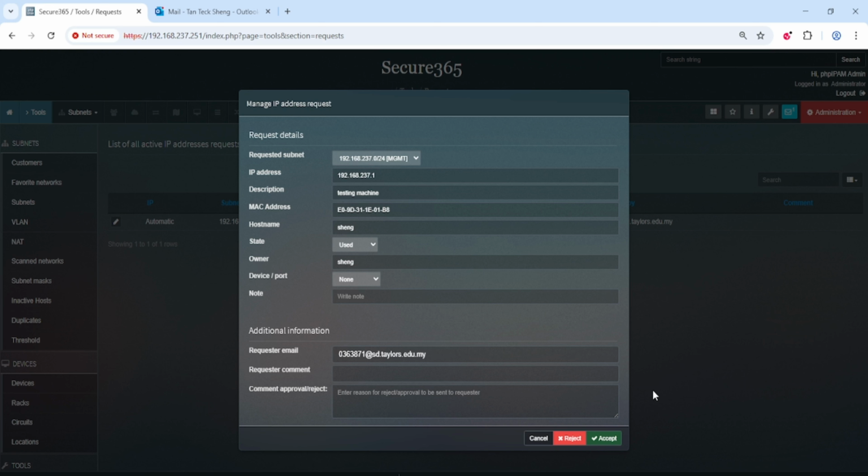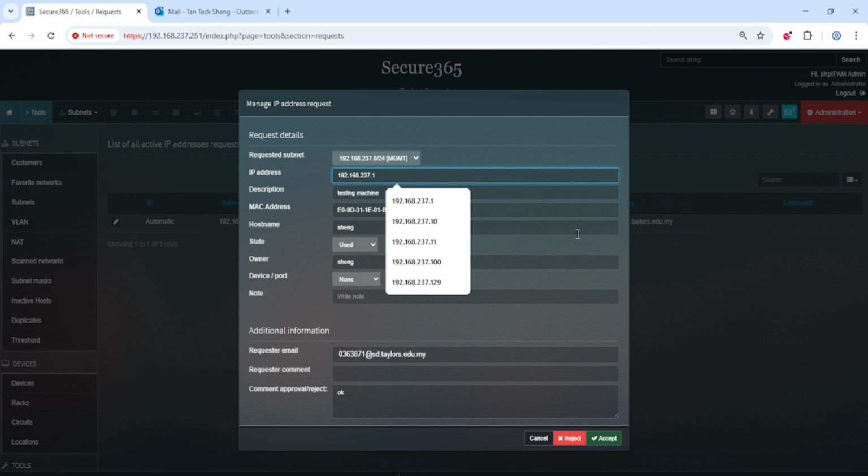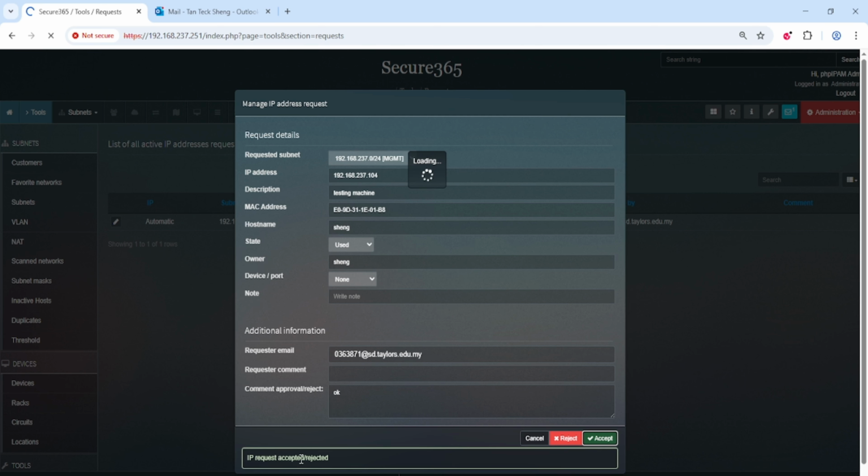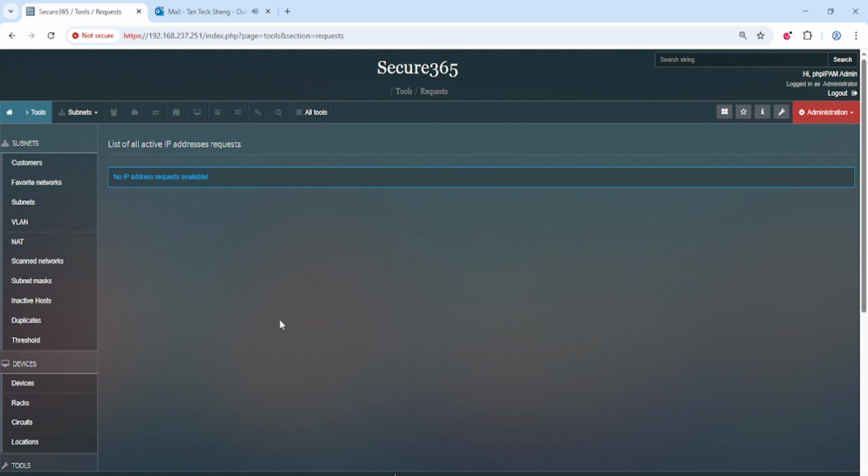If you want to reject it, you can leave a comment on the approval also. So let's say okay, and then I accept it, and we assign a valid IP address for it. So loading, and then it is accepted, and then you can see we have responded to the IP address.